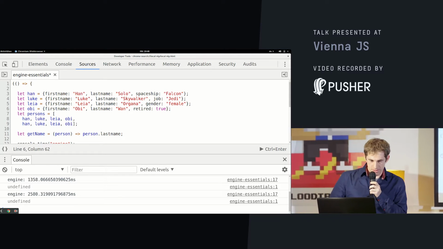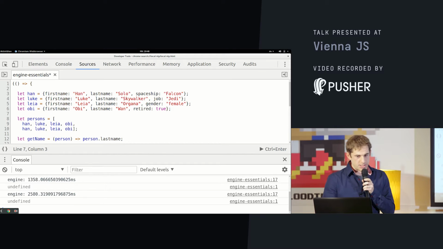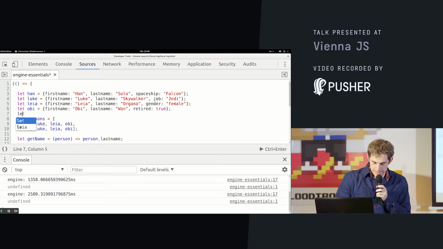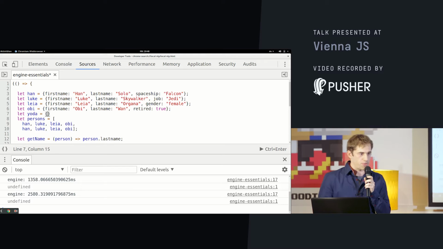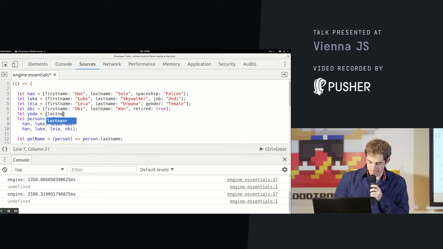But what now could happen is that somebody says, well, actually a very important character is missing here, and we add this Yoda, and for some reason we don't know the first name of Yoda, we only know the last name. So I'm saying, okay, just the last name.